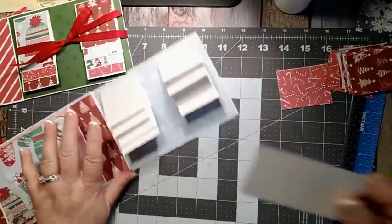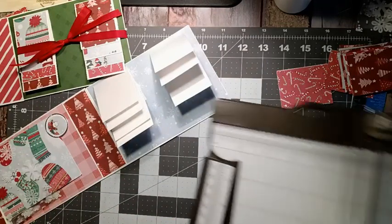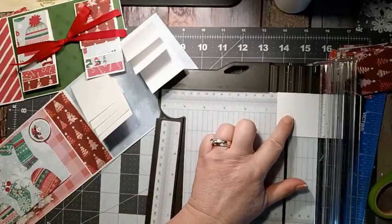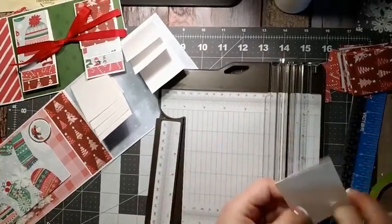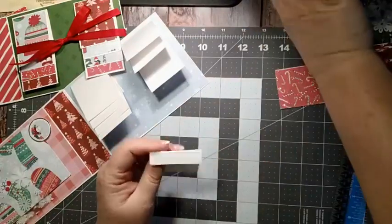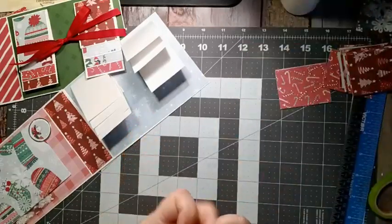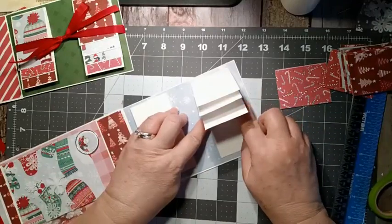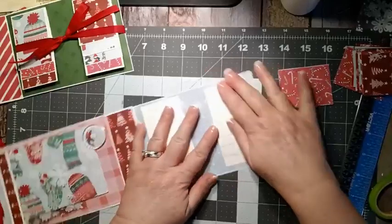Okay, and then the last one, like I said, is 2x3. I should have done this with you guys in the beginning. And then you're going to score it on the 3-inch side at a 1/2 inch, and that's going to create your little tab. So I did the last one. Okay, so these are all down.